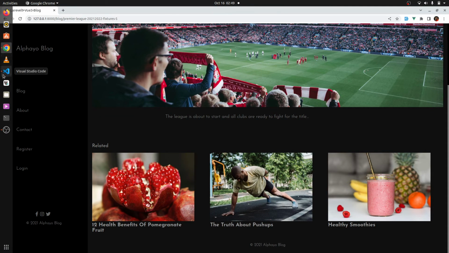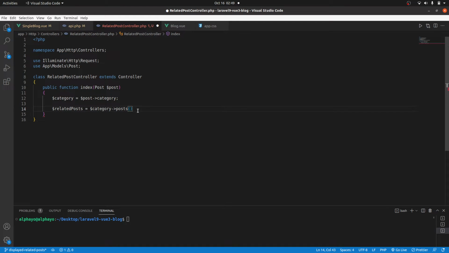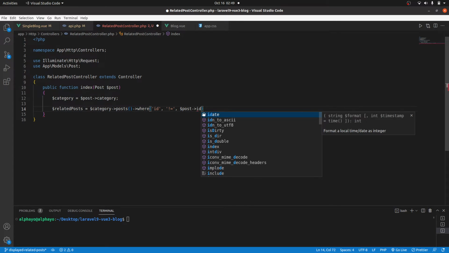And to do that, we'll come here and we will say where the ID is not equal to this post that we are passing ID. So it's not equal to that post ID.